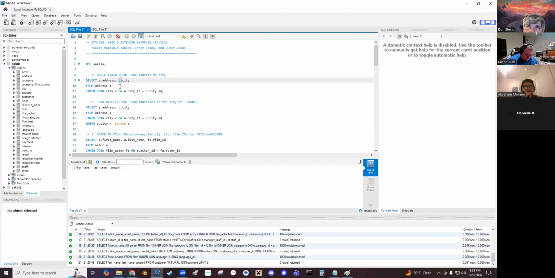You're going to get what's called an ambiguous error, saying you're giving me the names of columns that are in multiple tables. I don't know what you're talking about. So the select statement stays the same, address and city, but the difference is we have these little aliases sitting in front of the select statements. My from statement's still the same, but here I have a little letter at the end saying when I say the letter A, I mean this table.